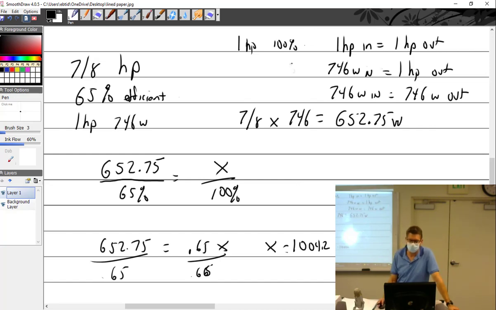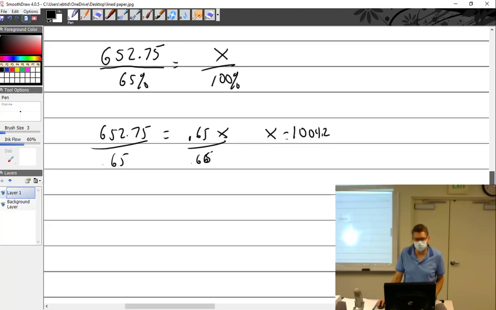No, that's... you want me to do it again? I don't know how to. I can do it slower, but follow me on this. And this is where you can set up a ratio, and sometimes you can do trial and error. It's okay to do trial and error.